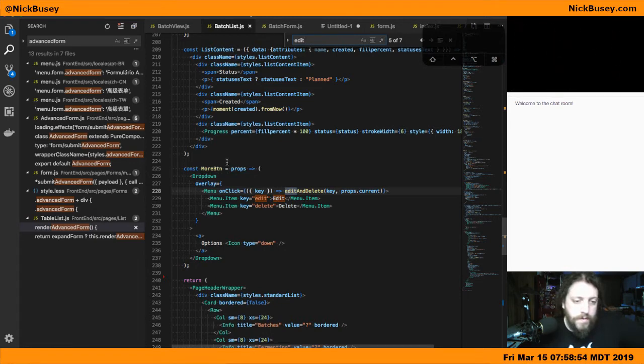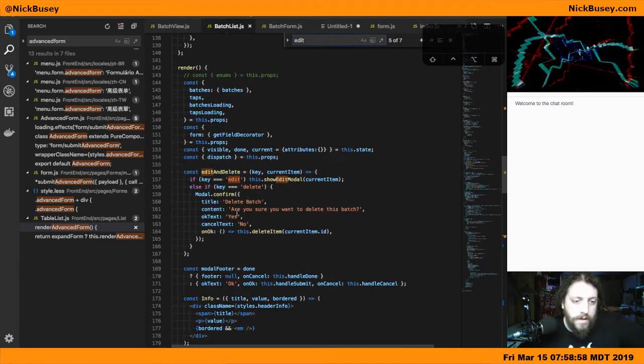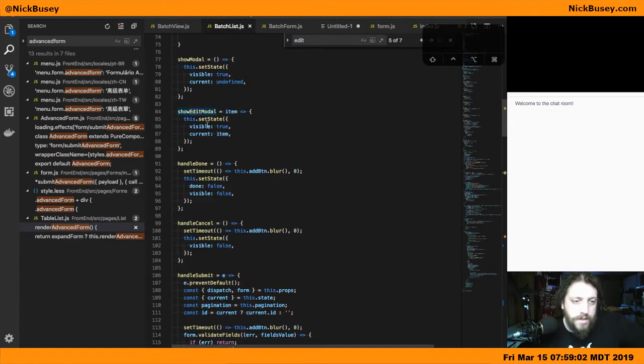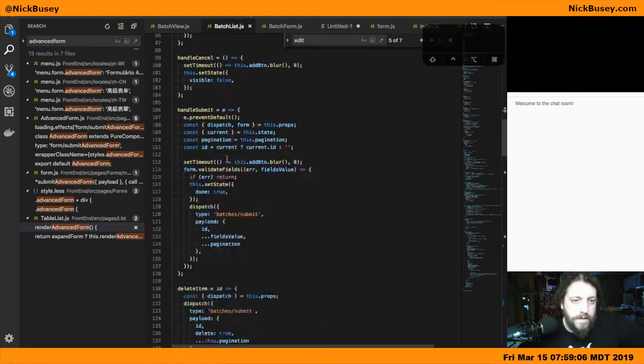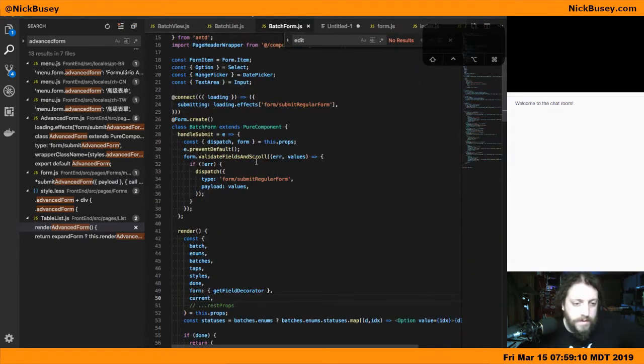So edit and delete calls show edit modal, which sets the state of visible to true and current to item. Are we passing visible? We're probably not passing visible.